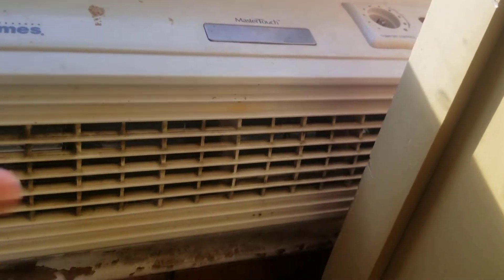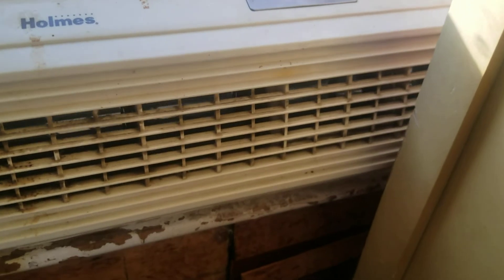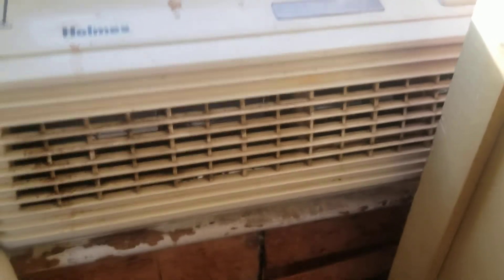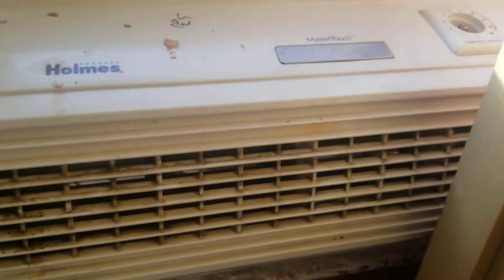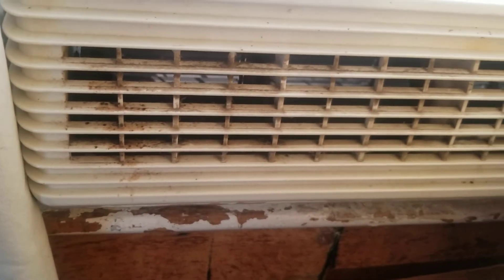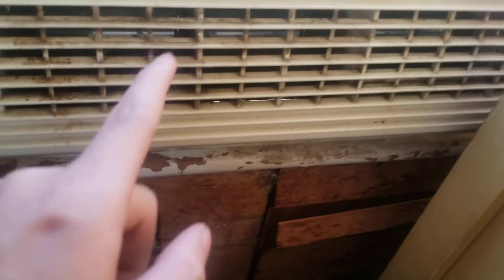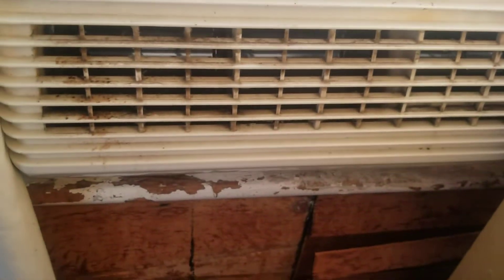Now I can't get it to stop making that noise. I don't know what they did to this thing. I lent this fan to my mom last summer to use in the kitchen downstairs because there's no AC down there. They were clearly using it during rain — they thought if you can't see through it, water can't get in. But it absolutely does — look at all of that. That's not good. That's why I keep this side on exhaust until I can get it cleaned up.